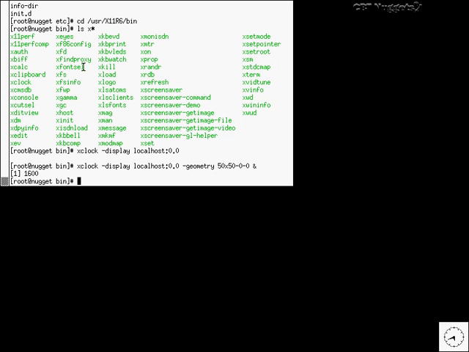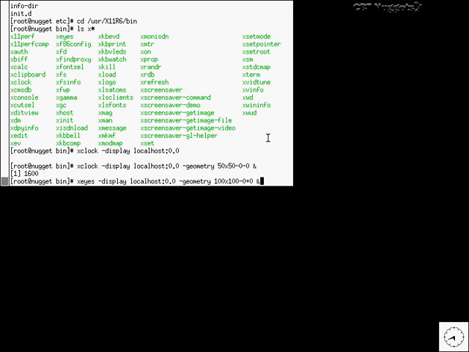Right? Another one that's pretty fun in here is XEyes. So I'm going to type XEyes, same thing again. Minus display localhost colon 0.0, minus geometry. I'm going to make this one a little bit bigger. And now I want this one up in the upper right hand corner. So how would we do that? Well, we would do 0 pixels from the right, that was minus 0, and 0 pixels from the top, that's plus 0. So the first coordinate is always the X offset, the second coordinate is always the Y offset.